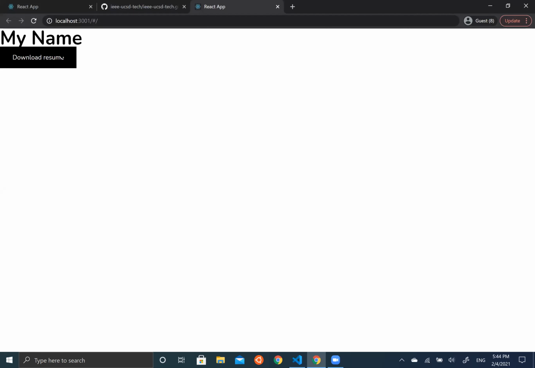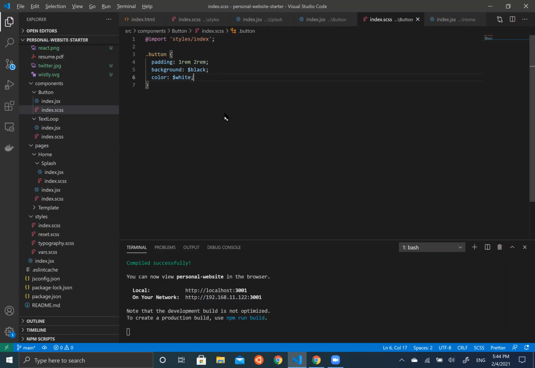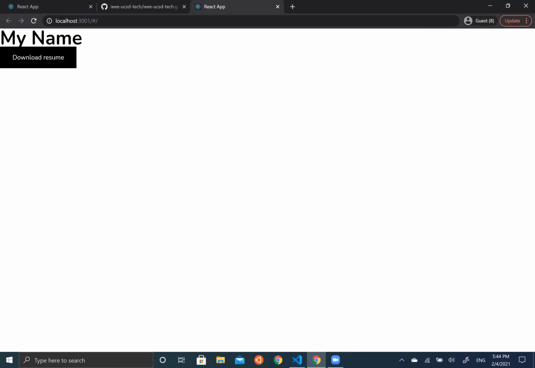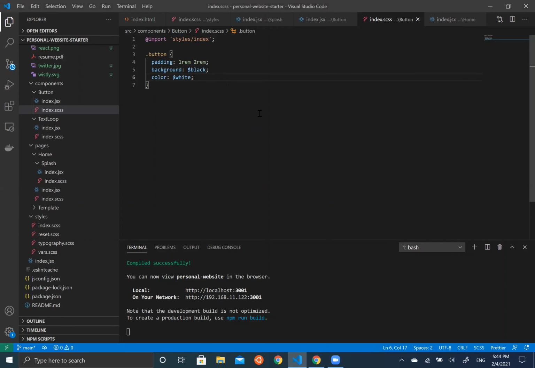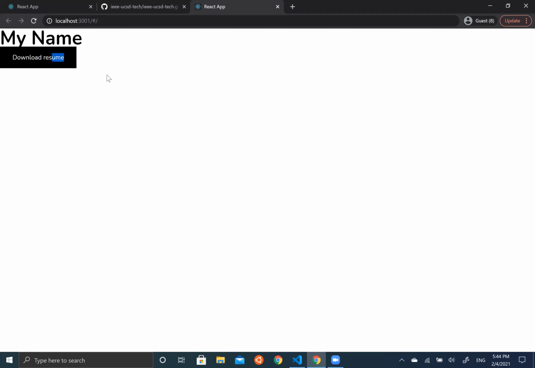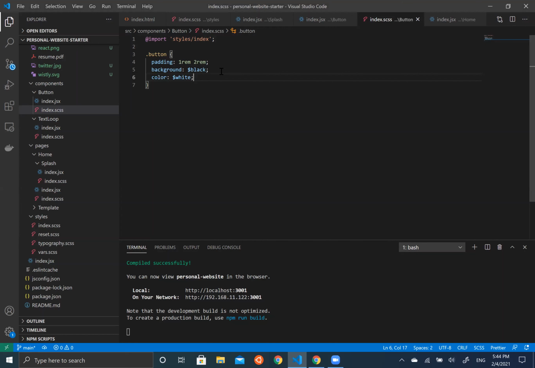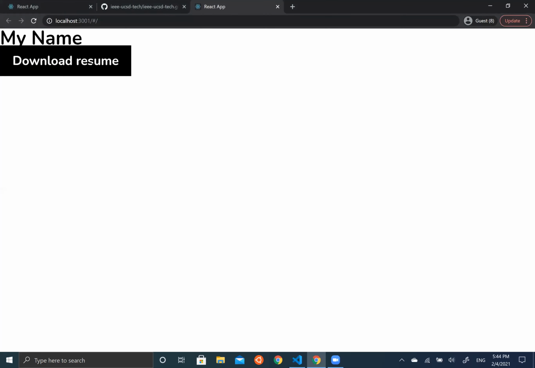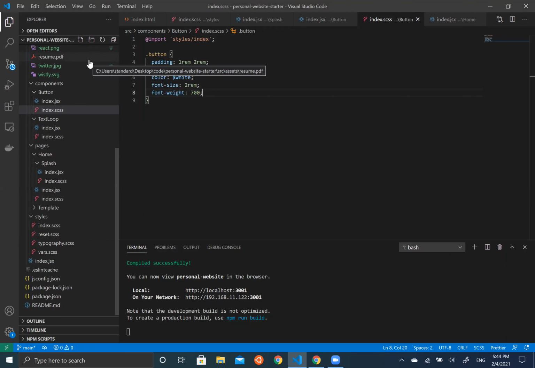How does it look now? Okay. So now we've got some semblance of a button, at least, I guess. Let's make it larger and make it a bit thicker. Something like this. Okay. Although that's looking kind of big, but oh well. Cool. So where do you want to go from here?